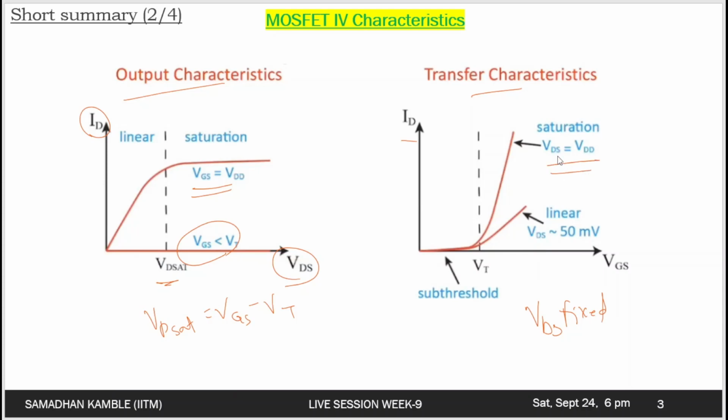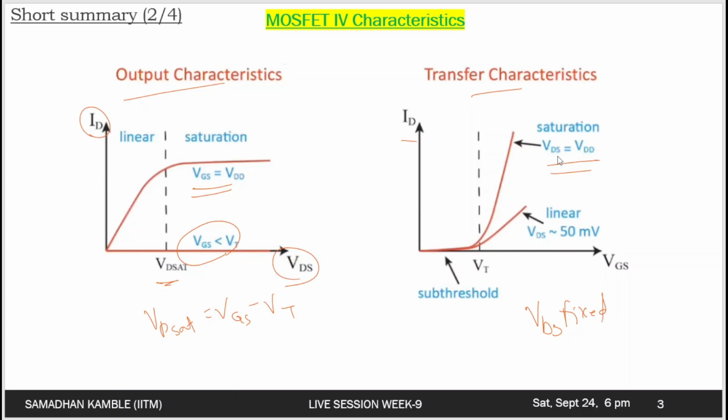If you choose that, then definitely the VDS is going to be greater than VD sat, that is VD saturation, and that is why the MOSFET will be biased in saturation. So you get an ID-VG curve. In the transfer characteristic, we are fixing the VDS and then sweeping the VGS, as I said. In the output characteristic, we are doing the opposite, in which the VGS is fixed and we sweep the VDS.